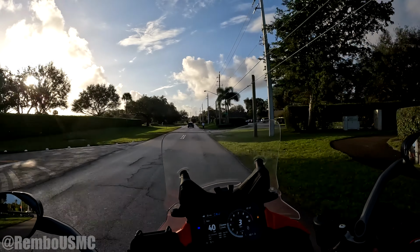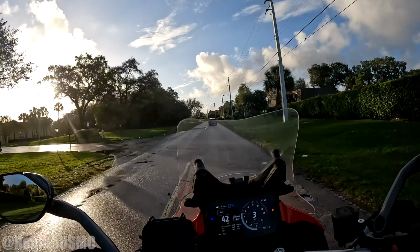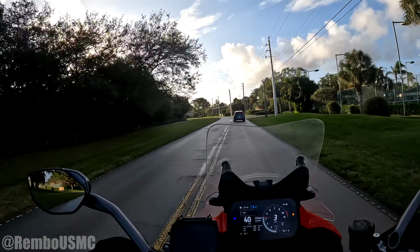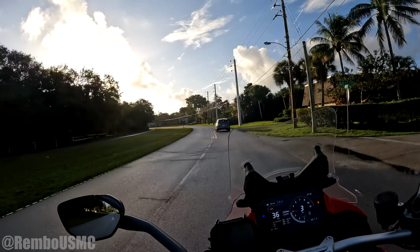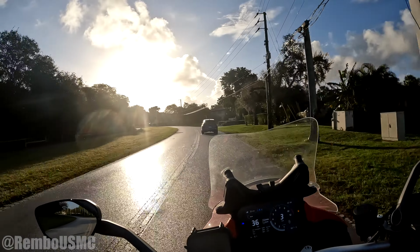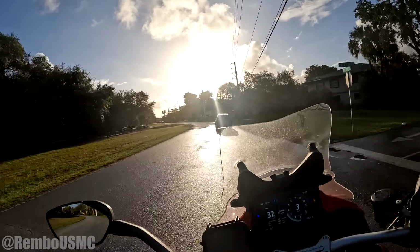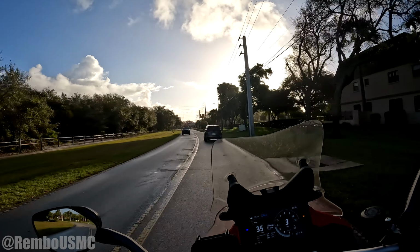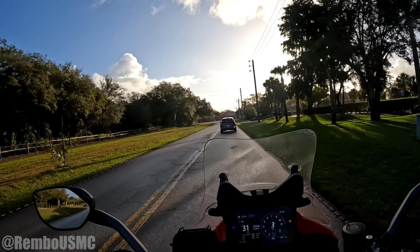And I'm actually going to be riding near the spot where I was hit by the F-150 pickup truck when they missed their turn and backed up into me. I was actually following behind him, just like I'm following behind this car, except picture that being a white F-150 pickup truck, no rush, going slow, 30 some miles an hour. And what happened was they missed the entrance. See where this guy's going? Well, he's not going there.